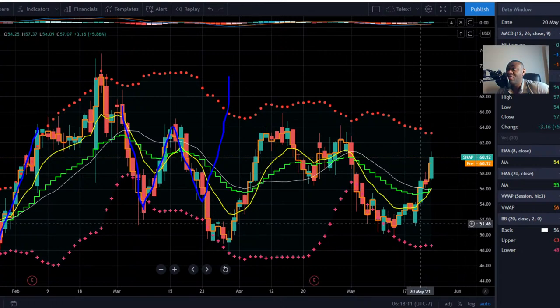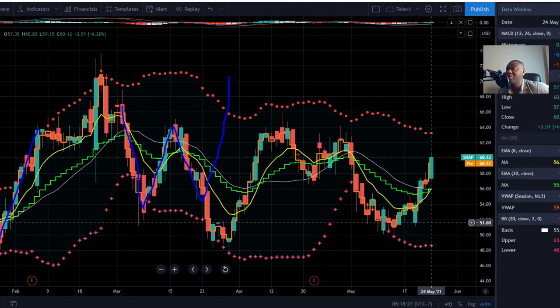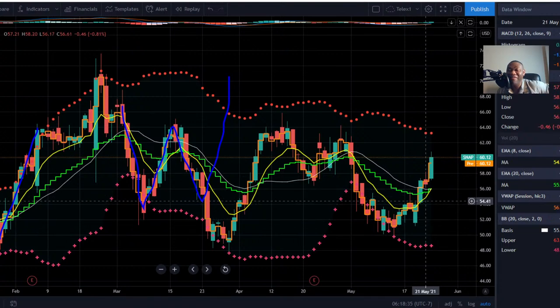Here, the direction of the EMA changed on the 19th, and if you were to pick that up, imagine you picked up the trade on the 19th when it closed at 53.91, and then the next 3 days ensued, my friend. Yesterday it posted a high of almost $61. That's lots of gain on there. Now we're having a crossover of the recent momentum above the older momentum, meaning that's a bullish confirmation, because we usually talk about the bearish confirmation in the other direction.